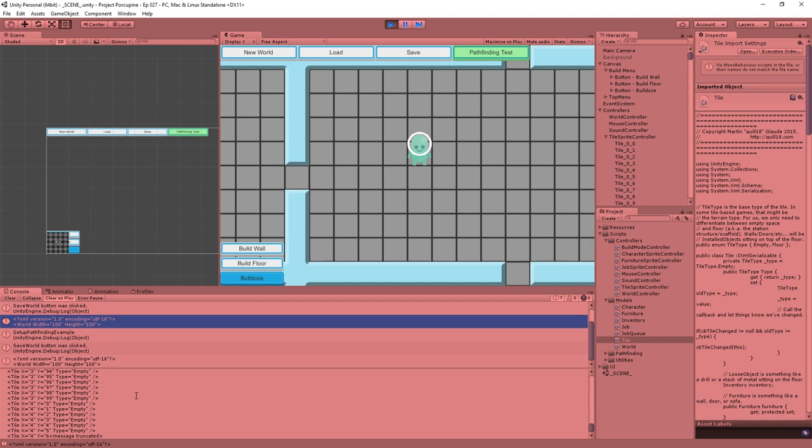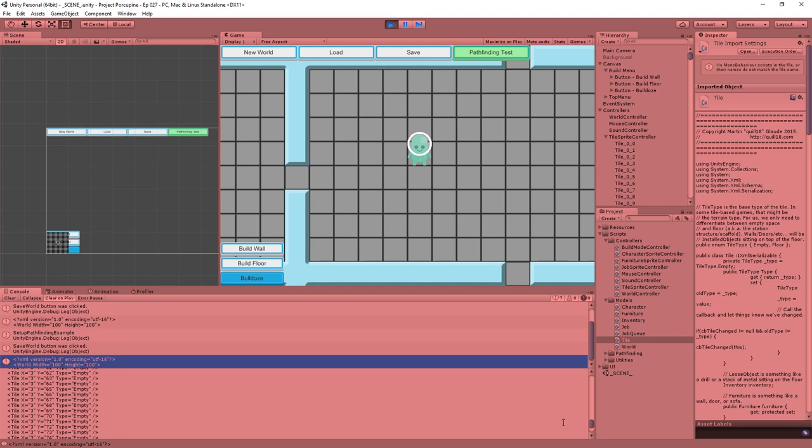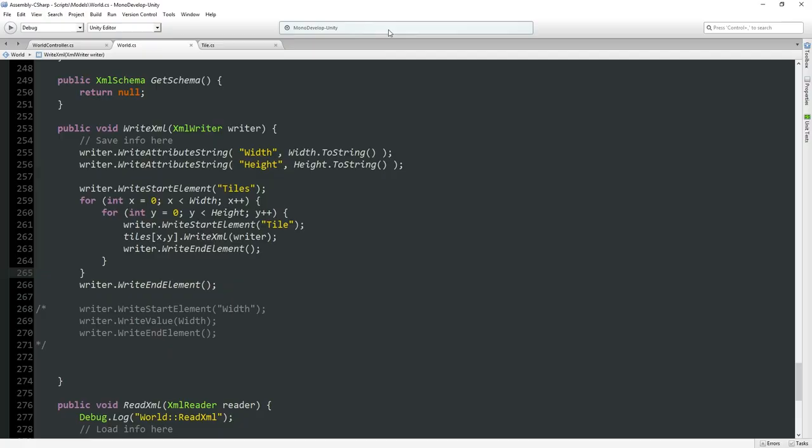Message truncated. Oh, that's interesting. So the debug log actually gets cut off at some point. But the string should actually be in there. Okay, it's actually good the debug log gets there. Assuming the user prefs doesn't get truncated, there's got to be another way to spit this out to the end user. I guess I could find the actual save file on the hard drive, but well, let's just flip it around.